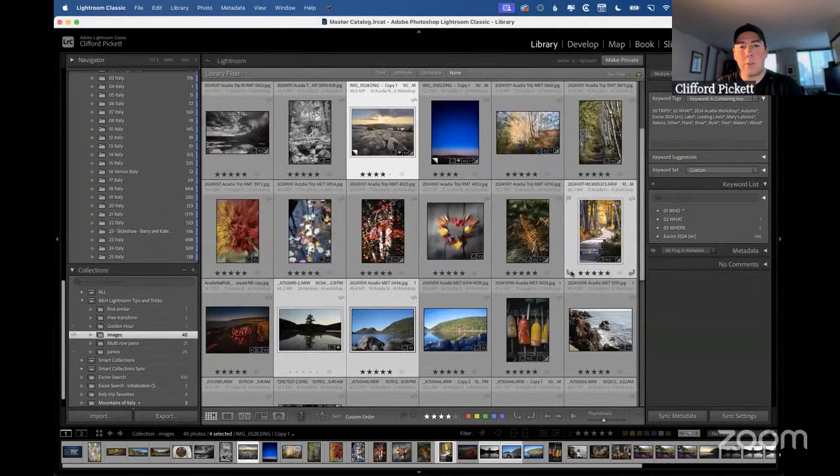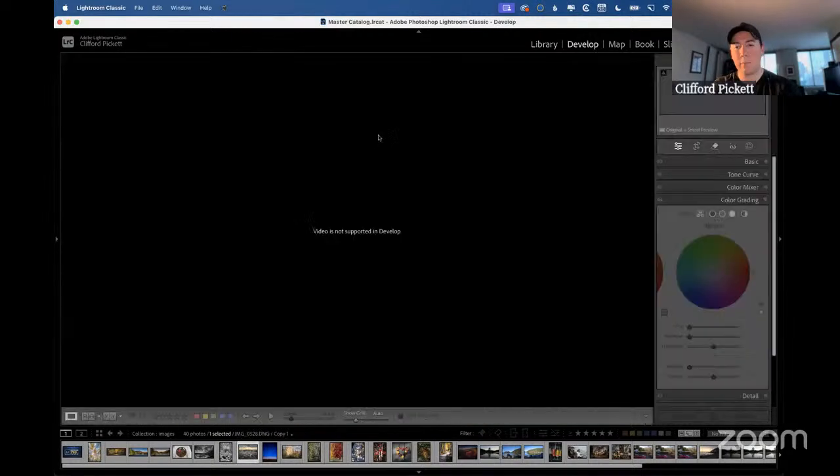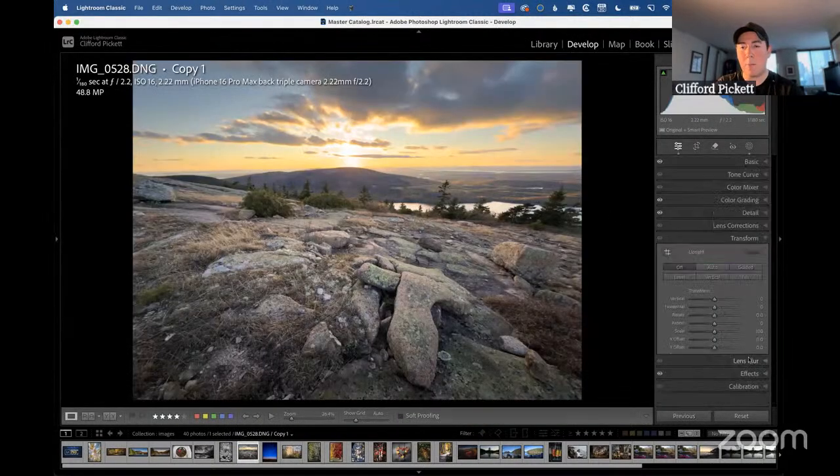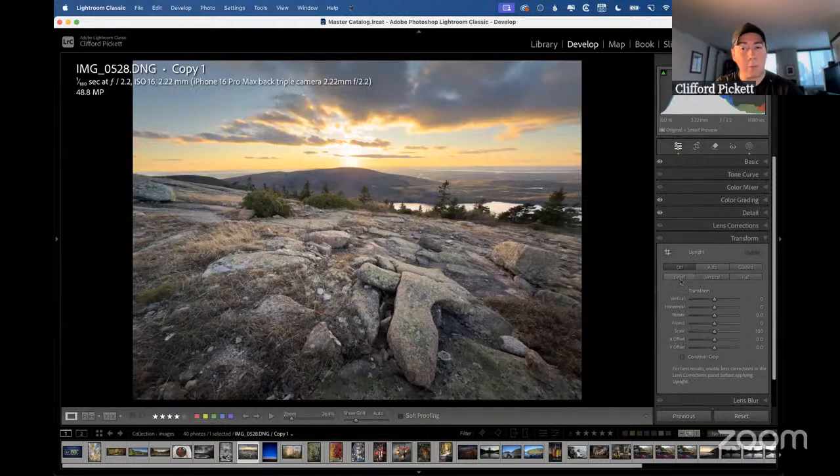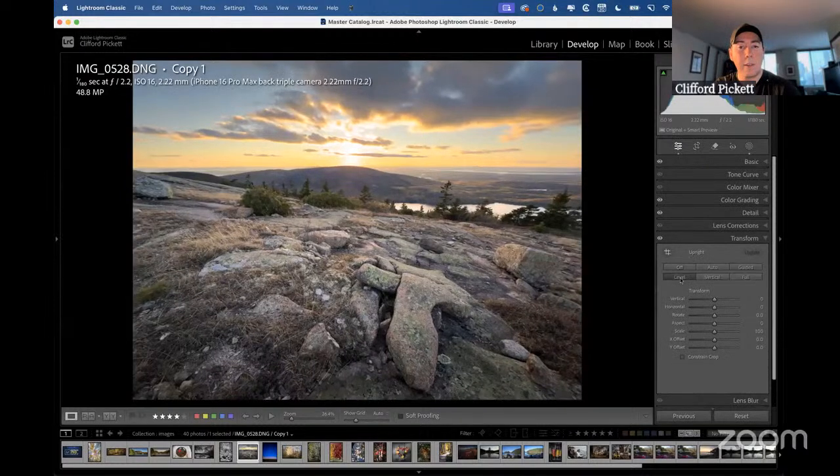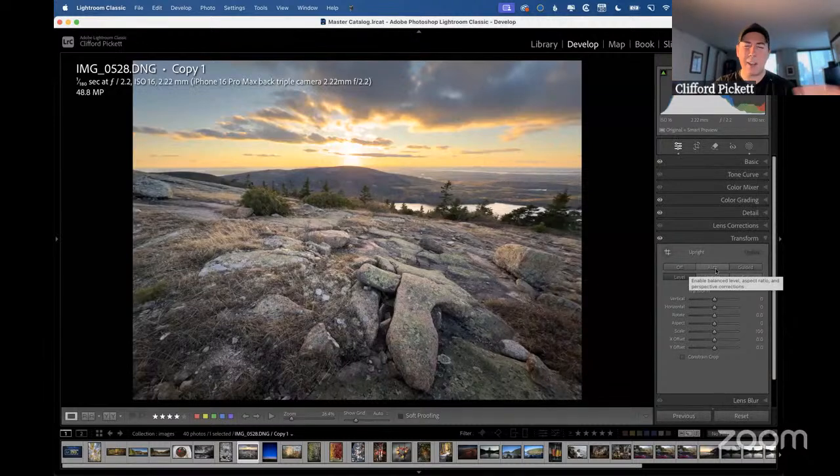So what you do instead is you go to the Develop module and you go down to Transform, and here's your auto level inside of Transform as well, right? Fixed it, tweaked it a little bit. All right, that's all we need to do. I usually use this auto. It fixes the perspective distortion as well. You're not going to notice it in nature as much. You're going to notice that more in New York City and man-made architecture with intentional lines and all that. But this is how you do it.